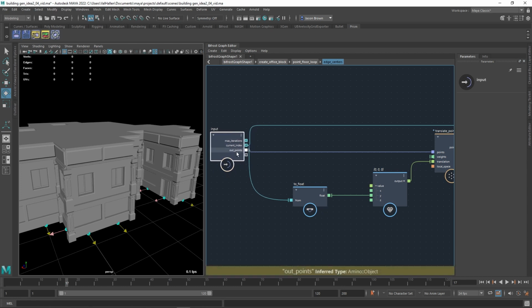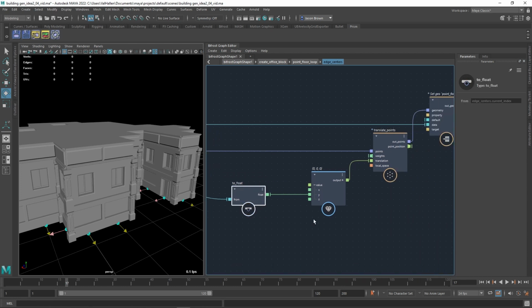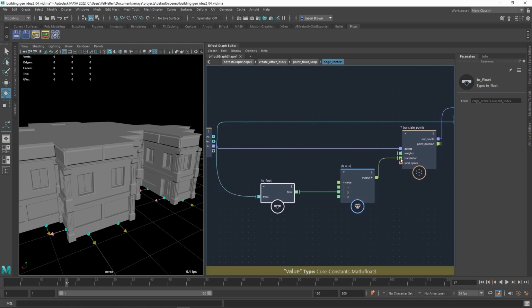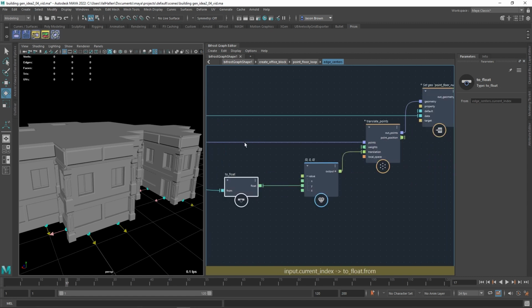It's going to take the current index, convert it to a float, and stick it in the y value, because loops run on integers. The first time through, it's going to be 0. Second time through, it's going to be 1, etc. So what this is essentially doing is adding the number of times through the loop you've been to the y position of these points. So we're essentially making duplicates of those points all the way up the chain. And they've got all of their orientations on them. They've got everything we've already worked out. It's all working already. That's great.